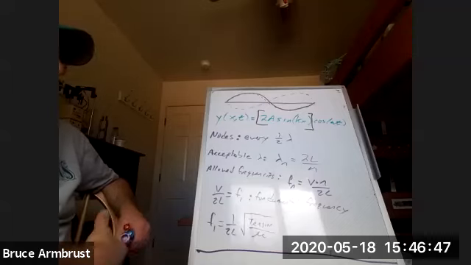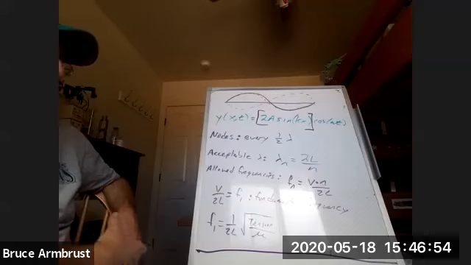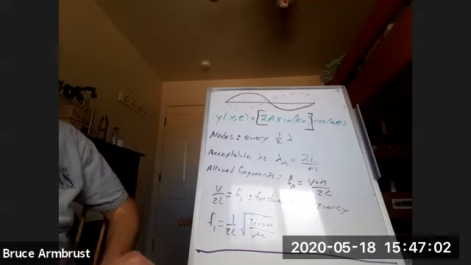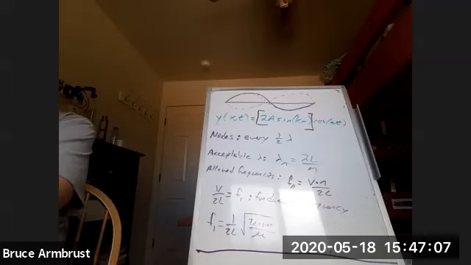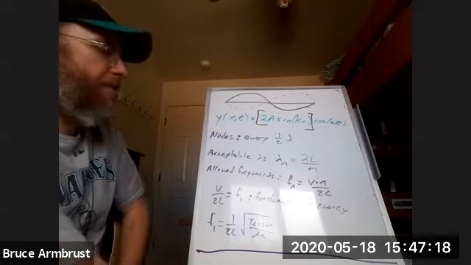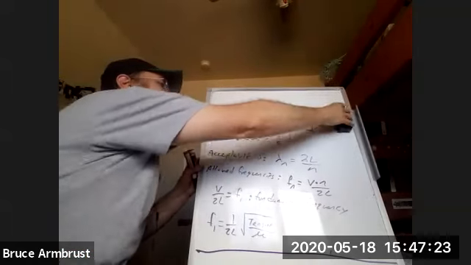So what I want to do today is talk about sound. Let's talk about sound and how it behaves, how sound waves form. And then we'll look at the same sort of thing about standing waves in tubes. So what makes things like musical instruments like trumpets and the like work. Okay, so this is where we're going. But let's first just start talking about sound waves. What are they? How do they work? Because they're a little bit different.